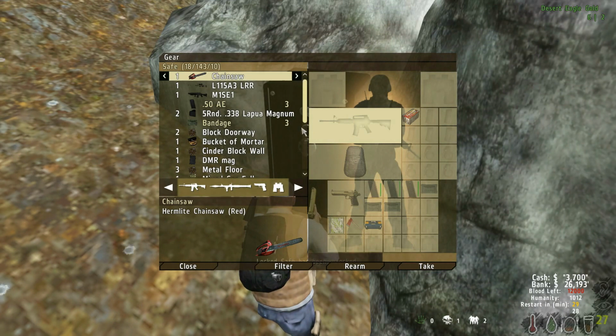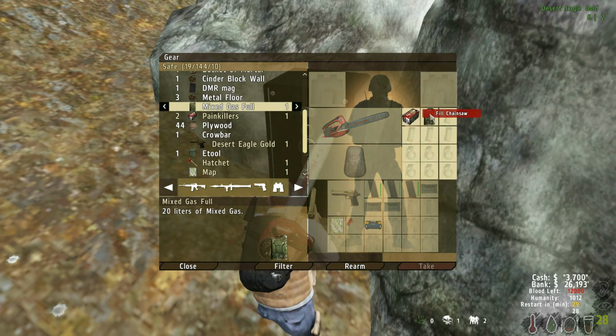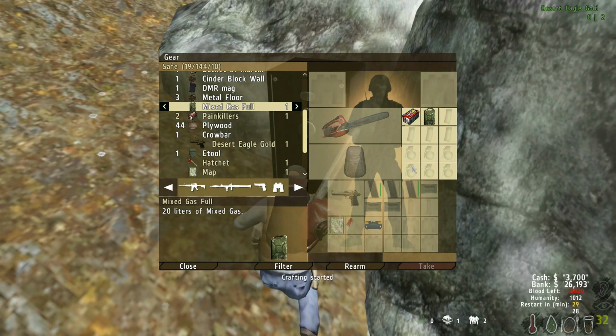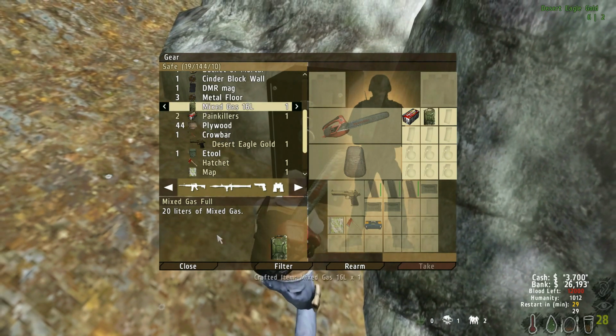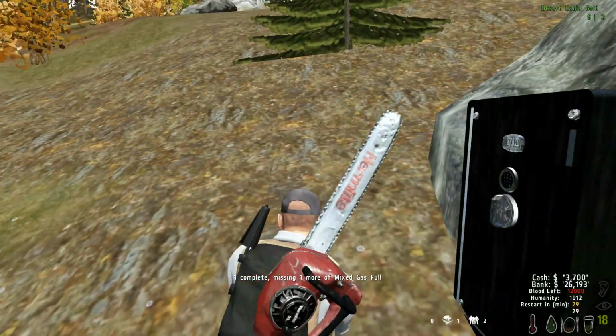Chainsaw out. Mix gas full. Right click of the gas, fill chainsaw. Glug, glug, glug. Sounds like someone going for a piss. Okay, close the safe. Safety first.